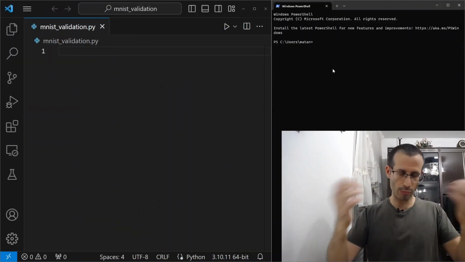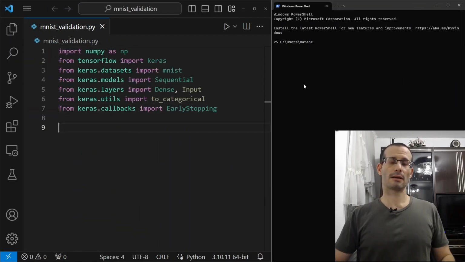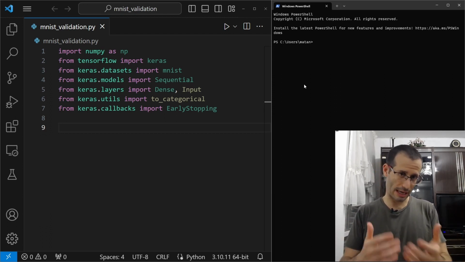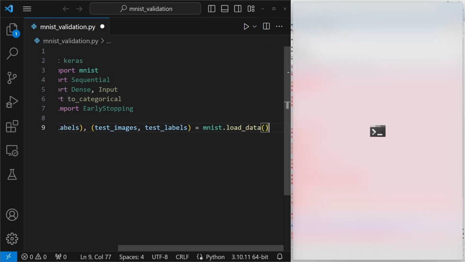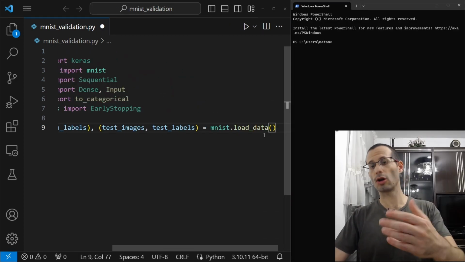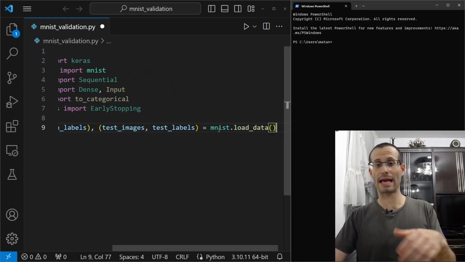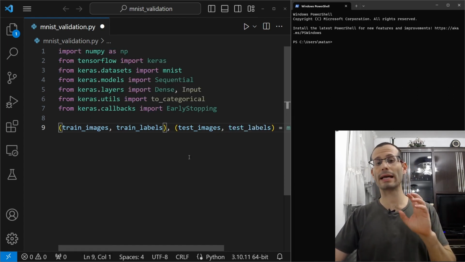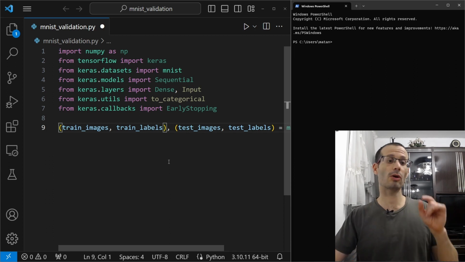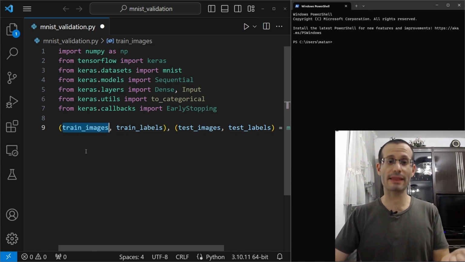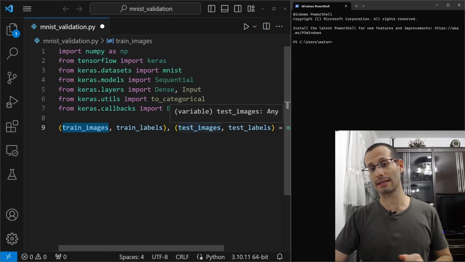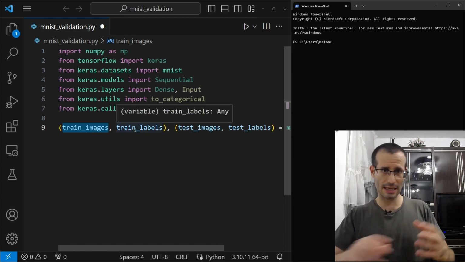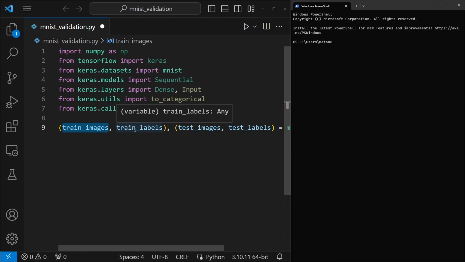So let's start by importing everything that we're going to need. Now, as I said, we're going to work on the MNIST dataset. So let's import the MNIST dataset. To do it, we're using the load data function that's built into the MNIST dataset. As you can see, when we import this dataset, we're going to end up with two categories. We're going to have the training category, and then we're also going to have the testing category. For each of these categories, of course, we're going to have the images and the labels that say which of the 10 possible digits this image describes.